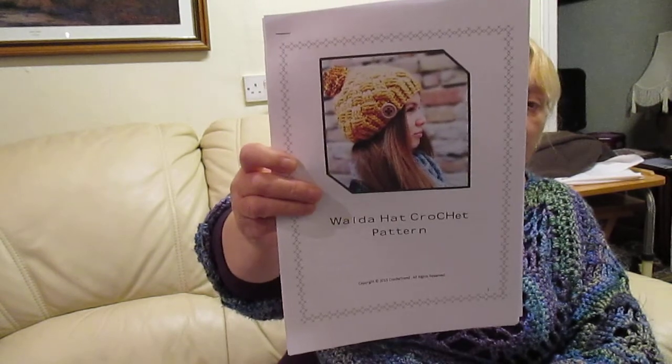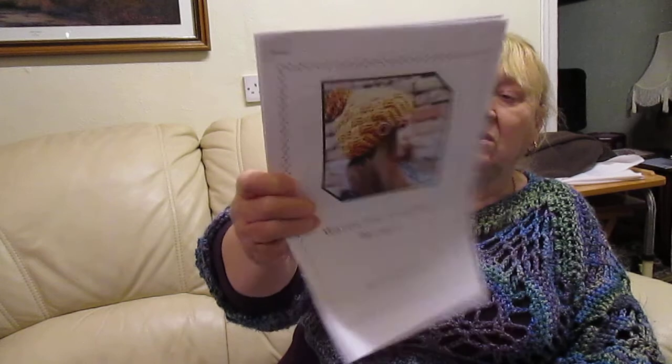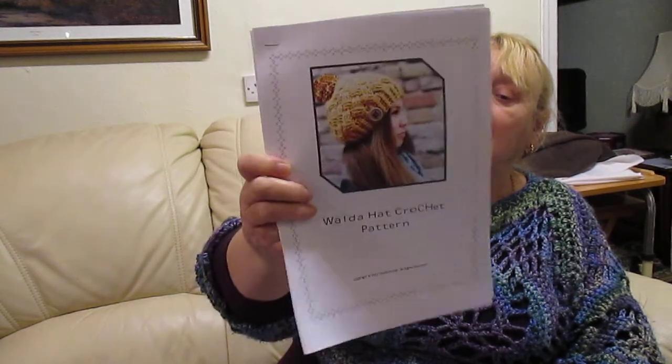This one I like. It's done in a waffle stitch. It's called the Walder hat crochet pattern, done in a very, very thick wool. So I like it. It's like a basket weave or a mock entrelac, whatever you want to call it. So I quite like that one.